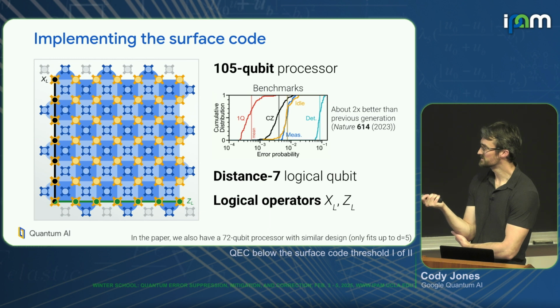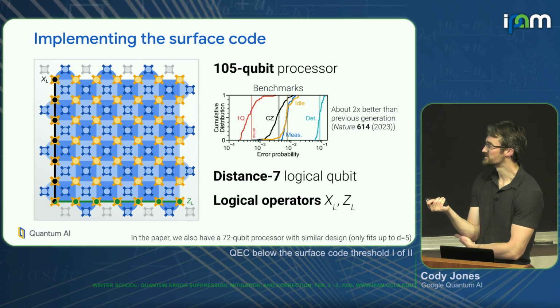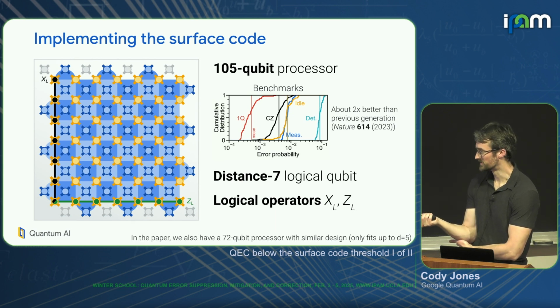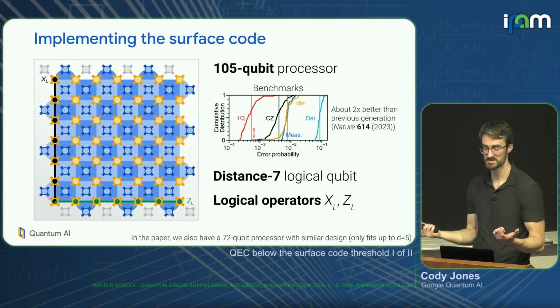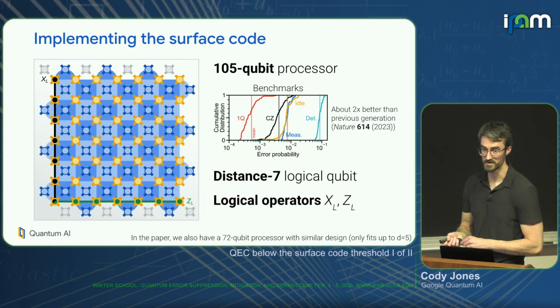Okay, so this is placing a surface code on this processor with these performance benchmarks. And this is the largest surface code you can fit. It's a distance 7 logical qubit. The property of the surface code is that the logical operators are string-like, and they point in different directions. So in this example, the Z operator, which is green, is a horizontal line from left to right, and the X operator, which is black, is a vertical line. And they span the length of the surface code, and that is how we can make better performance by increasing the size of the surface code: we're making these logical operators bigger.